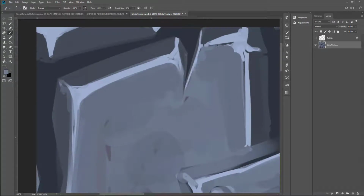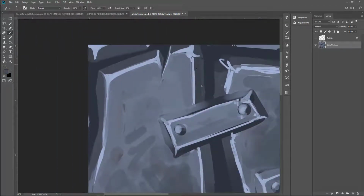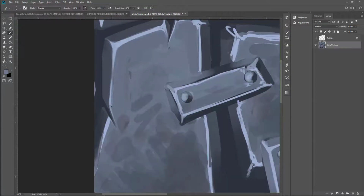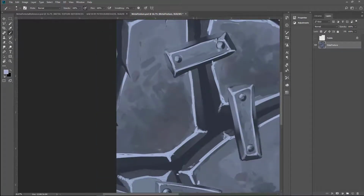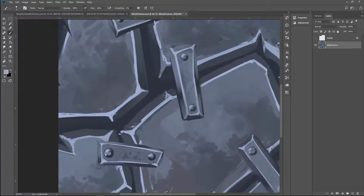And again, just refine. But by now everything is figured out, so I have my shapes, I know they tile well, and I'm just trying to zoom out and say, you know, that rectangle there really needed a crack, because it was kind of lame without it. It felt like it was missing something. Or I noticed that edge was too bright, so I wanted to take some of the darker color and introduce the darker color to that area.